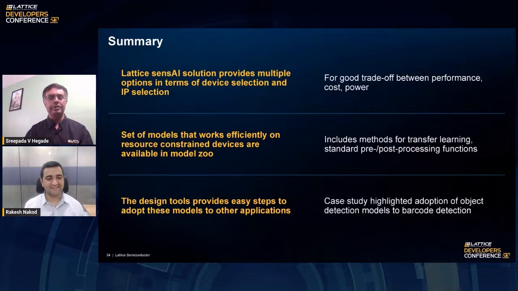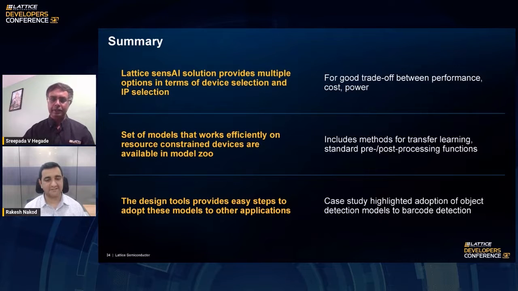So Lattice basically provides a very good flexible solution, right? It has flexibility in terms of engine selection, flexibility in terms of the flow, and in terms of model zoo, for example, reference designs. So it has quite a bit of capabilities and a reference point to enable the customer as a starting point and develop the solution on top of it.